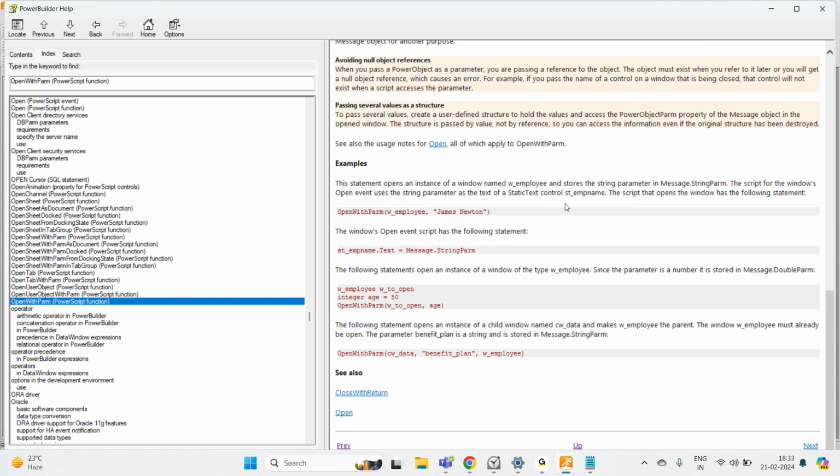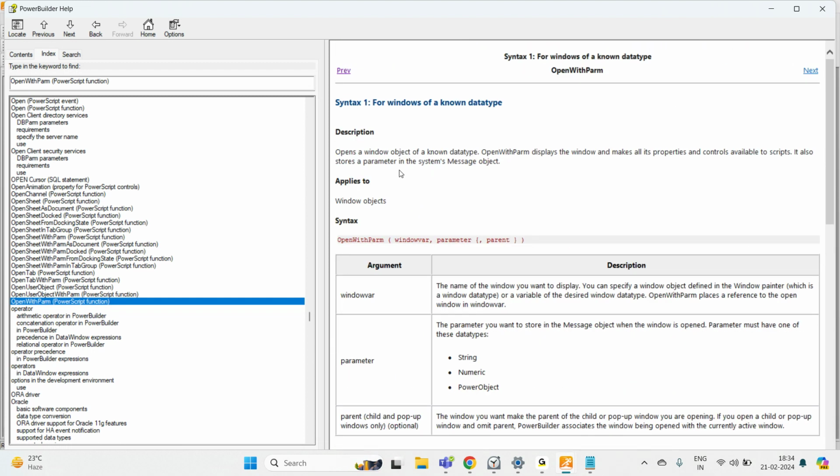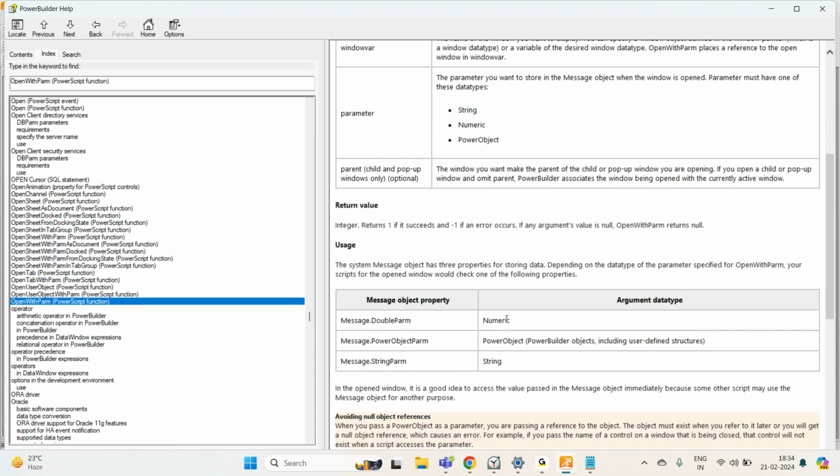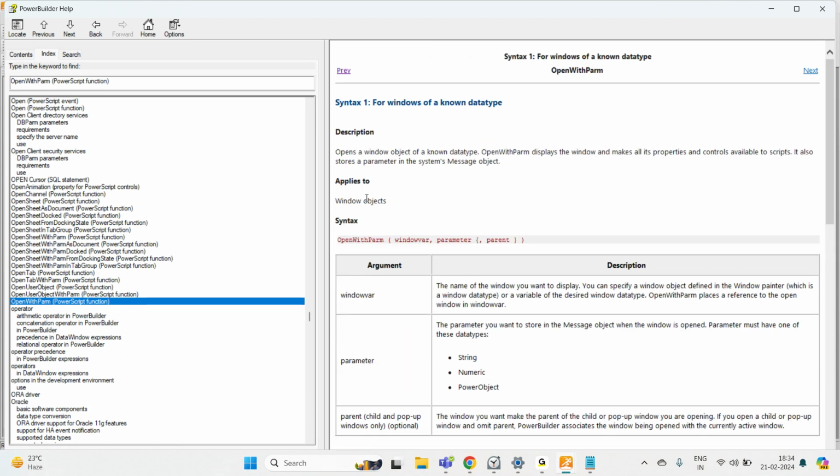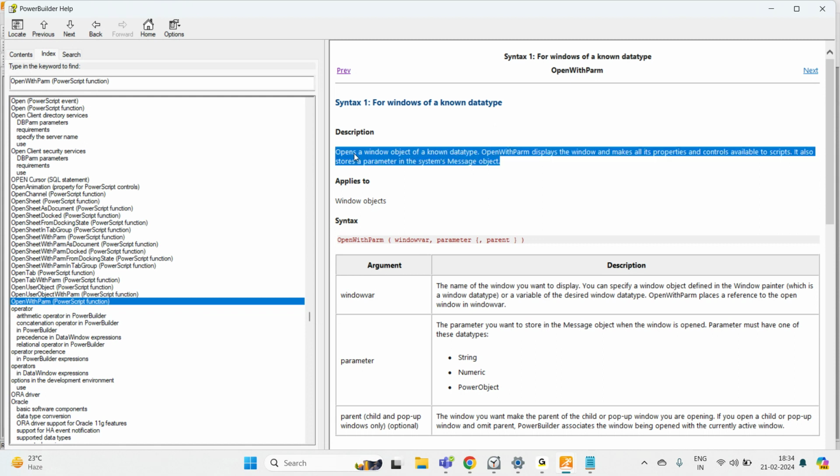If we want to open a screen with some parameter, then we need to use open with param instead of open. Open is a simple function. Open with param means some parameter will go with the open. It opens a window object, displays the window, and also stores the parameter in the system message object.